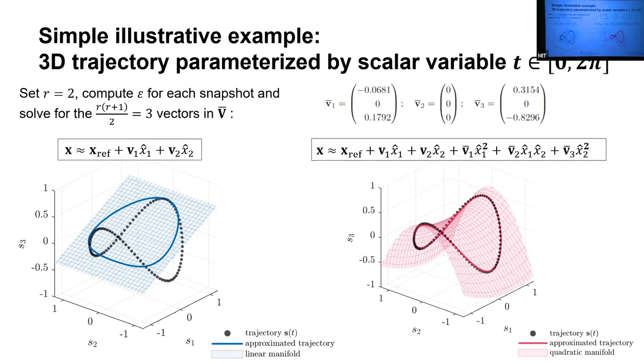But what you see is you can do a much, much better job. And the interpretation, there's a couple of ways you can interpret it. One is that this is a closure because you're introducing the effects of the neglected directions, the things that were in V-curve. Another interpretation is that you're taking this linear subspace and essentially warping it into a quadratic manifold.